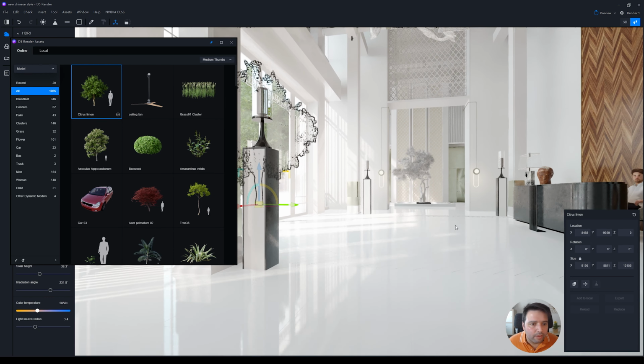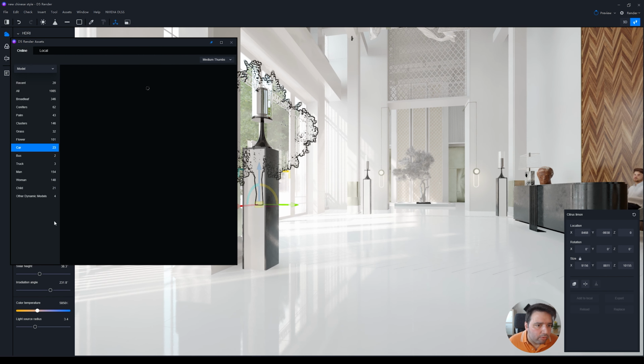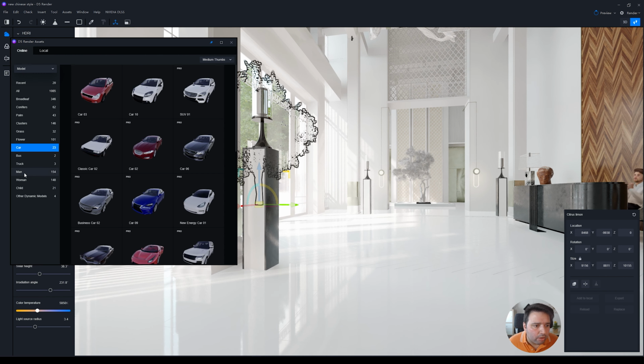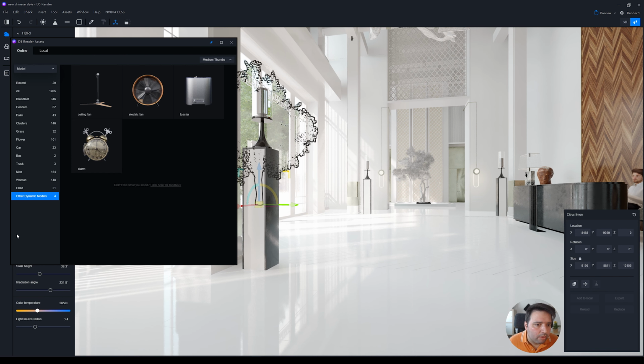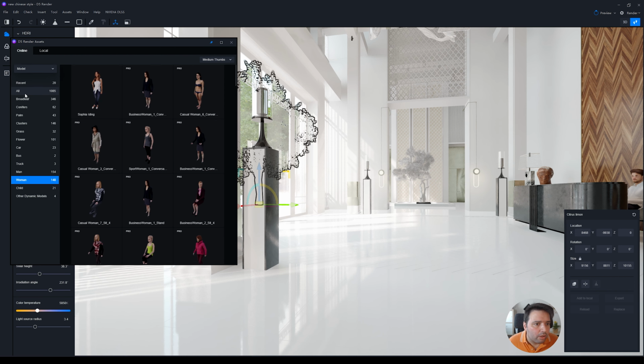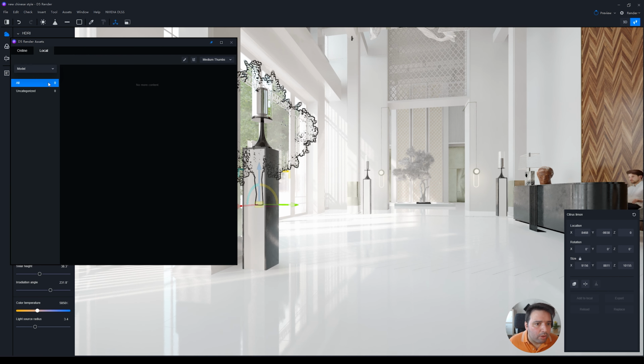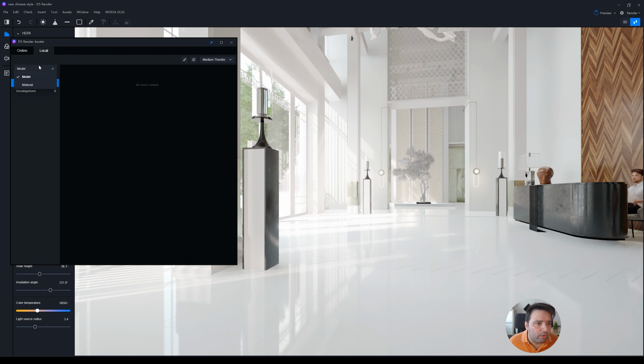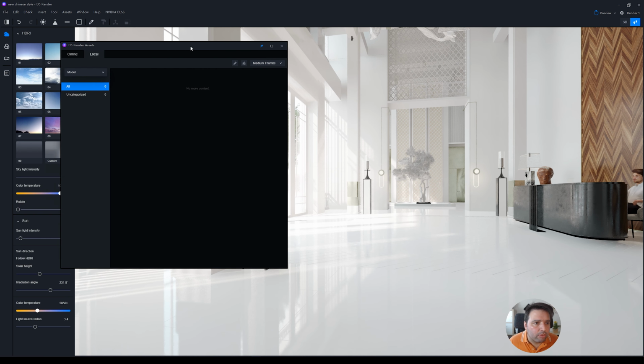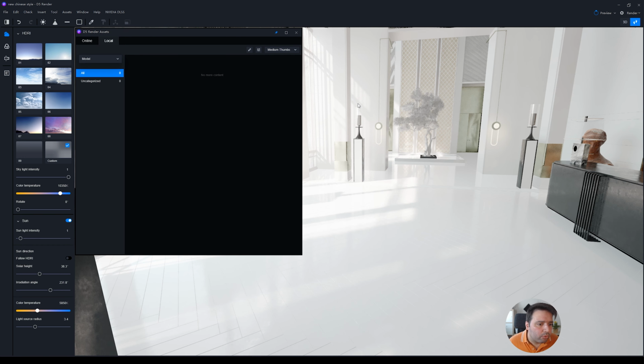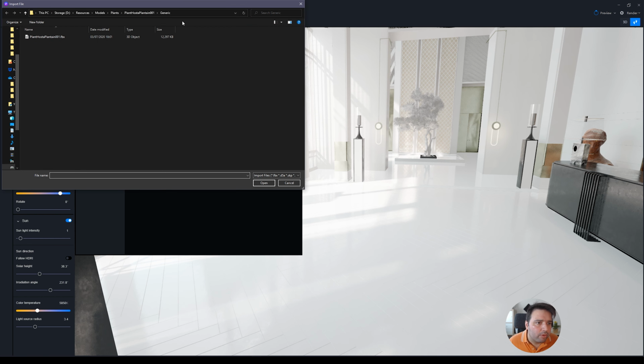Okay. And as you can see, you have a lot of assets here ready to use, like the cars, trucks, other dynamic objects. So a lot of things, but you can also add your own. And to do this, you have here your local library. I don't have any models yet, but I have one material. And as for models, let's try to import something else here. To do this, we can go here to the top, file, and import.